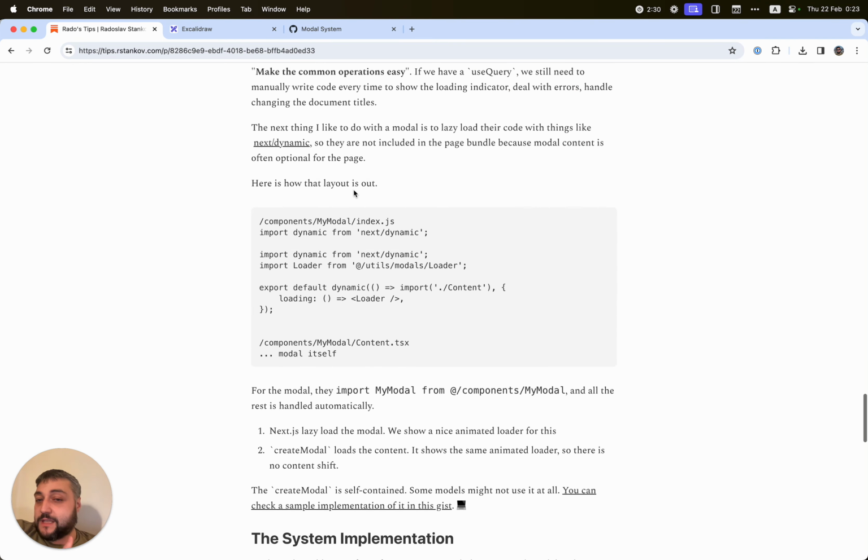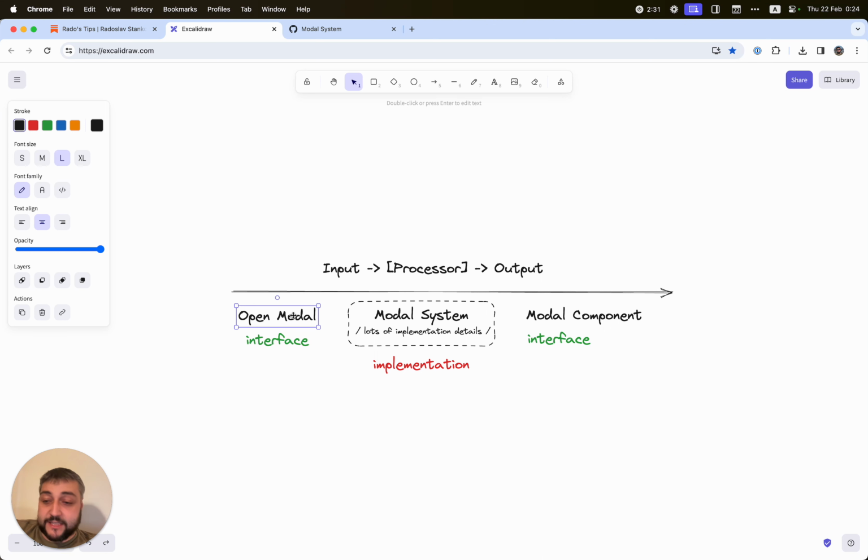The same thing is with the lazy loading. It's not required, it's optional. You can just add it or not and you don't change the system. The other thing here is I once built a system where I just had open modal and I didn't have stacking because it wasn't needed. Because I didn't have stacking, a lot of options were not needed. But having this interface, the moment the requirement of stacking came up, I just changed the implementation.